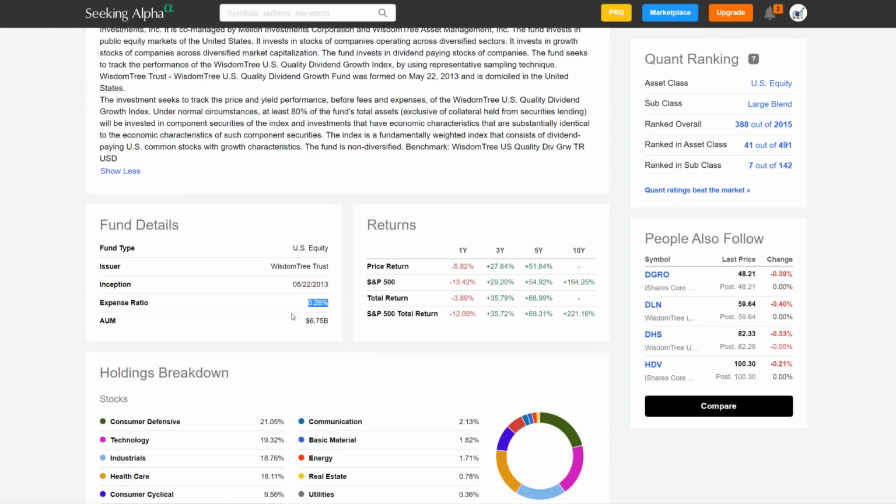It does have a high expense ratio. Okay, so the expense ratio is much higher than the S&P 500. If you look at other traditional dividend growth ETFs like VIG, DGRW, SCHD, they range anywhere from 0.06% to 0.212%. So this is anywhere from 2 to 3 to 4 times more expensive than an ETF like SCHD or VYM. Okay, so I want to preface that if there was anything stopping you from investing in this ETF, the expense ratio is front and center. I want to make sure that I highlight that.